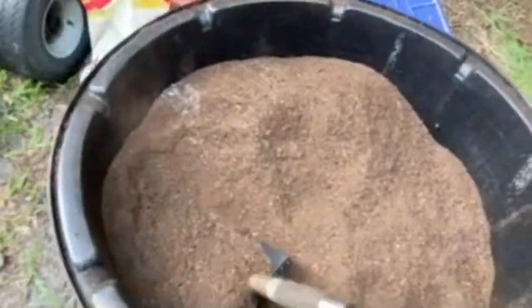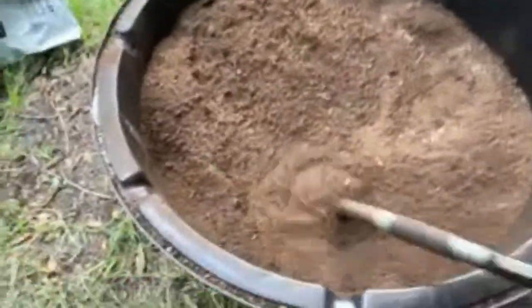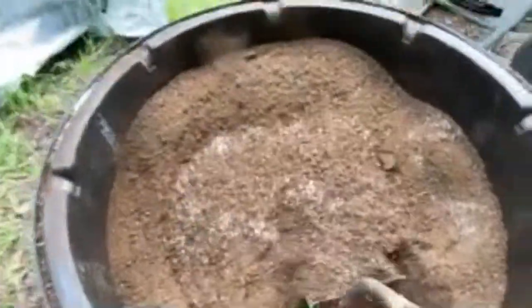It mixes up real nice because I already got some soil underneath it. So you're not gonna have any patches that don't have perlite. So I like to leave a little bit of soil from the last time you mixed it, just to help make sure you have perlite throughout. But it looks like I used a lot of perlite. Nice. Yeah, that's no problem.